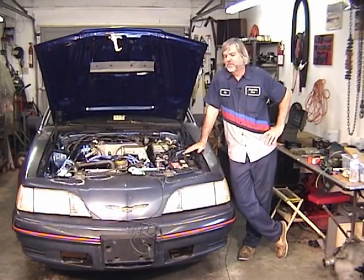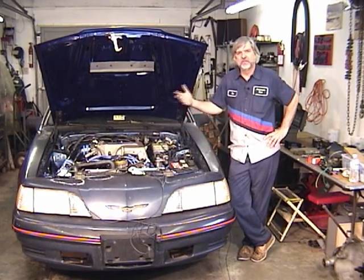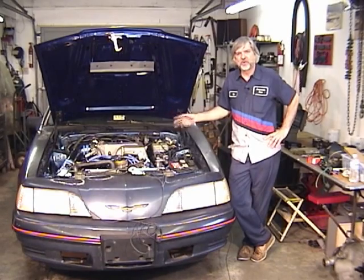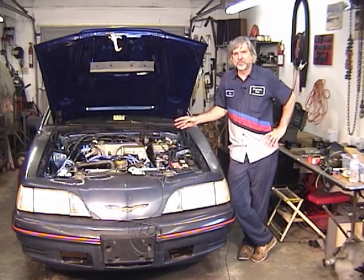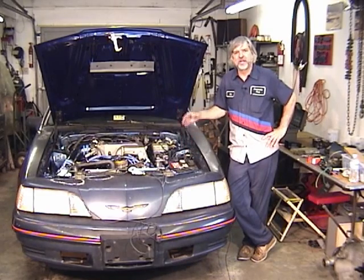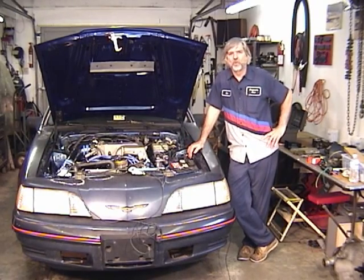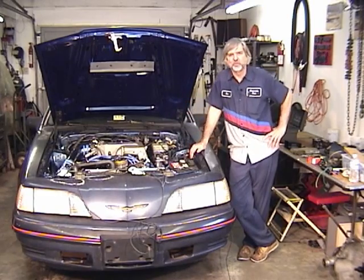All right, let's recap this fuel system just a little bit. Put your gauge on there, turn your key on, you don't have fuel pressure. Go back to the inertia switch, see if you have current on both sides of the wire. If you do, and you have the inertia switch that's mounted in series between the pump relay and the pump, then you should have fuel pressure. And if you do have current on both of those wires and you don't have fuel pressure, then most likely you have a bad pump, or there's an open in the wire between the inertia switch and the fuel pump.